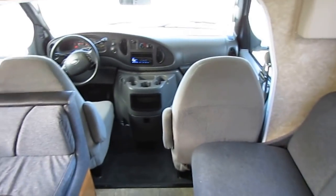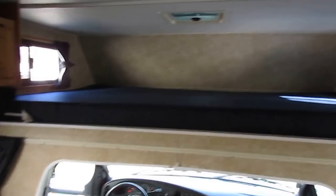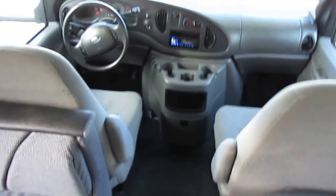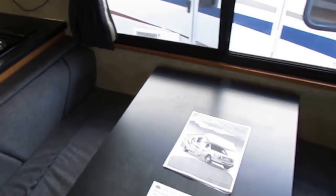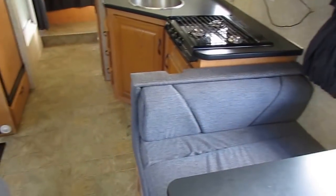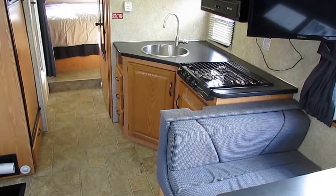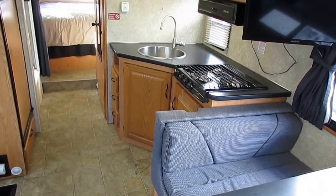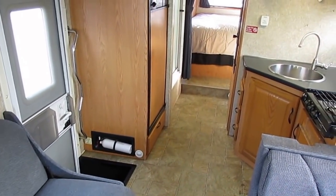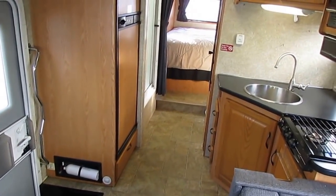We're on 20 of the most popular, or this unit will be on 20 of the most popular for sale websites on the internet for used RV sales, including eBay, RV Trader, Google, Google Market, and many more. So chances are, if you're on any of the major RV for sale websites, you're going to see this pop up. And keep in mind that you're not the only person interested in purchasing this motorhome, not by a long shot. At this price, this thing is not going to last long, and it may be years before I have another 2008 for this price.